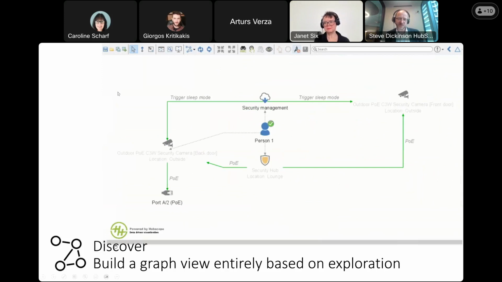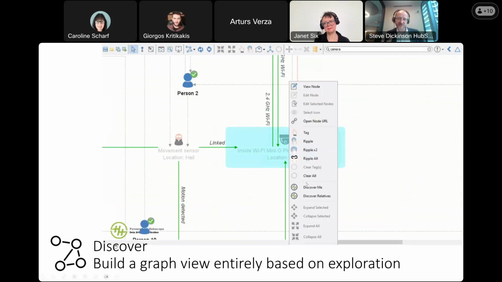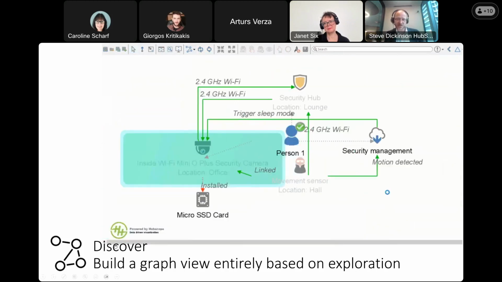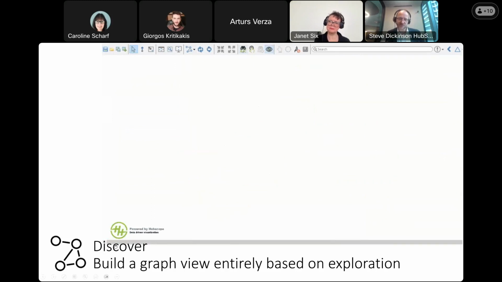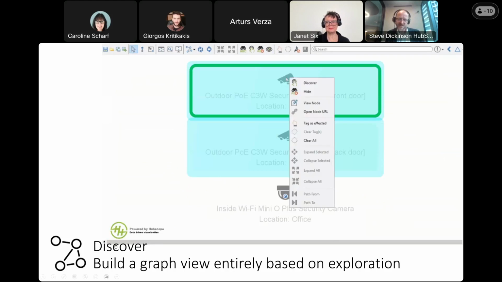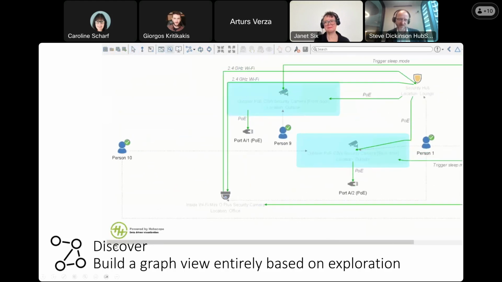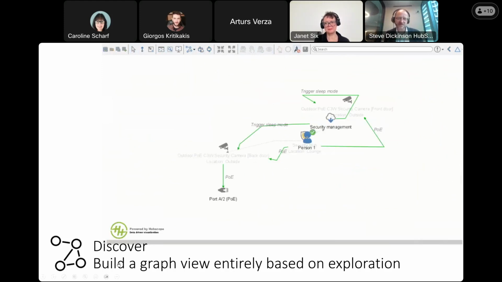You can do it in two ways. You can either find something on the large graph and then say discover, and it will jump to a new tab and show everything related to the thing you've discovered. Or you can start with a search. If I type in camera, it'll find all the cameras. And if I highlight the cameras I'm interested in and discover those, it shows me everything that's related to them. So it's a slightly different approach to showing everything at once. It's more of a, well, let's just ignore everything. What we're actually interested in today is this particular integration between these two applications, so let's find them both and see how they're connected.